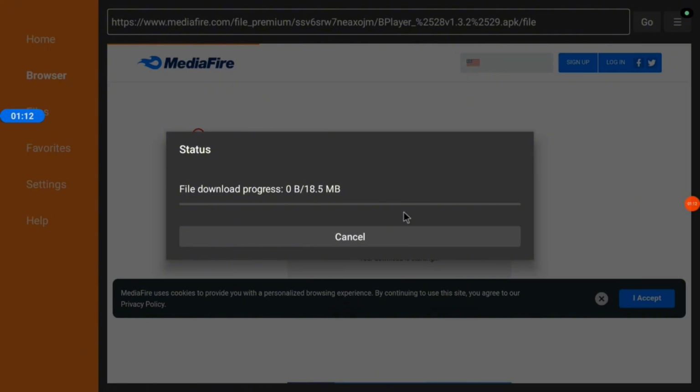You will see this progress bar. Wait for the progress bar to complete. When done, click on the install button. This will install this application to your Android TV, TV box, or Google TV. You could delete the download package installation file and that will save space on your device.